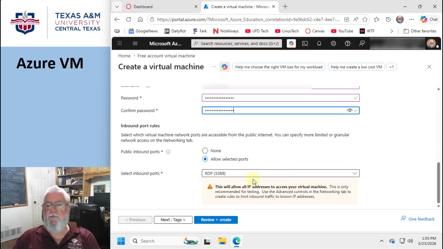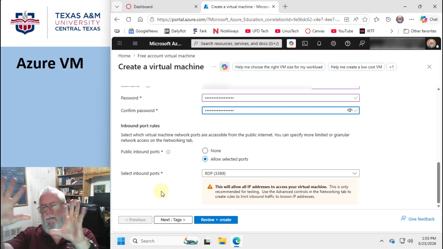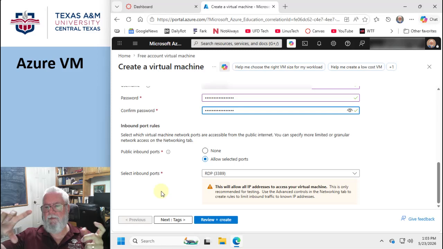Okay, now this is a scary thing. It says, hey man, you don't really want to allow a remote desktop, do you? And I'm thinking, yeah, I do. Remote desktop allows you to sit at your machine and click on something and your browser pops open and presto changeo, you've now got a configured machine running inside your computer. A full desktop scenario. So kind of ignore their warning here.